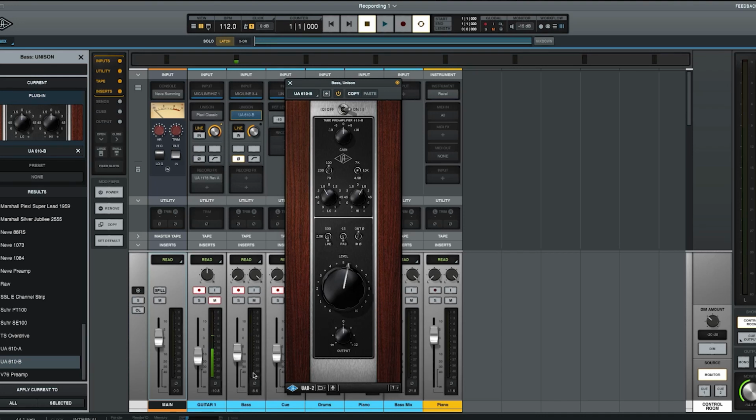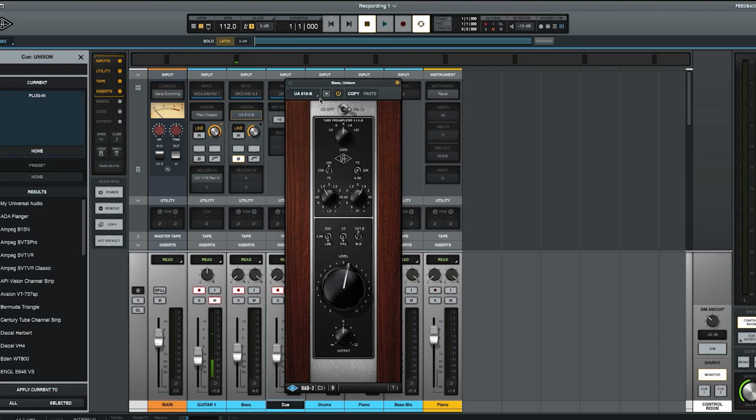All right. Sometimes when you use plugins, you record the dry signal and then you add the effect or add those things on top. But in this case, with Unison, you can pull up plugins and it's just as if you're running the signal through as you're recording, and it records the output of that processing into your DAW. And it's phenomenal because you can get the same results as some of that classic outboard gear. So it's very exciting with the technology that Universal Audio has available to us with UAD, with Apollo, and with Unison. And it just brings a world of super high-end recording techniques and technology right at your fingertips. So with that, let's now start to get in on recording.